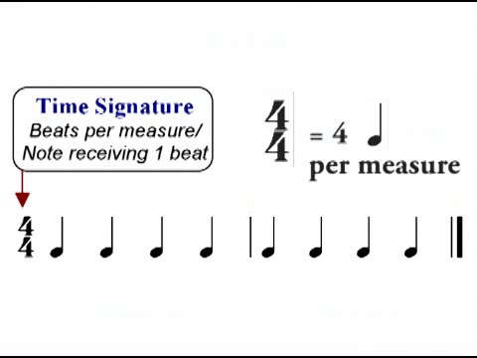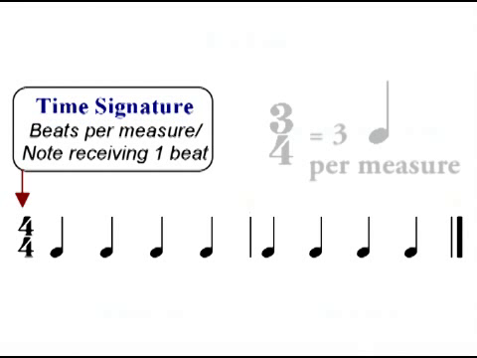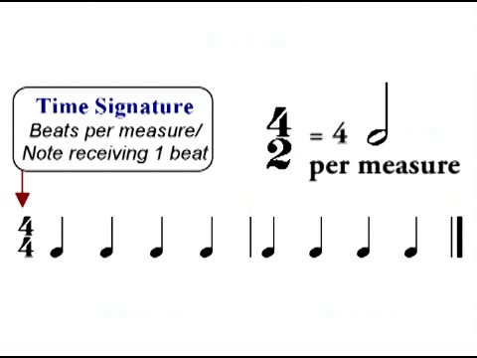If the time signature said 3/4, that would mean there would be 3 quarter notes per measure. If the time signature were a 4 over a 2, we would read that as there are 4 half notes in each measure. If the bottom number is 2, then we put a 1 over it, 1/2, equaling a half note. So if the time signature were 4/2, we would read that as 4 half notes per measure.